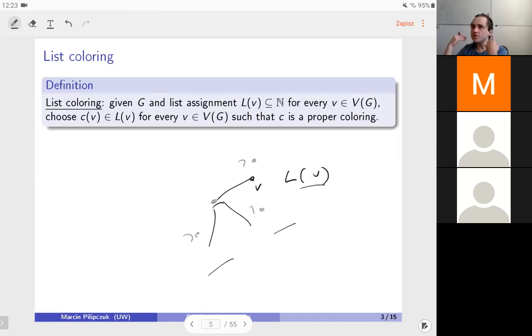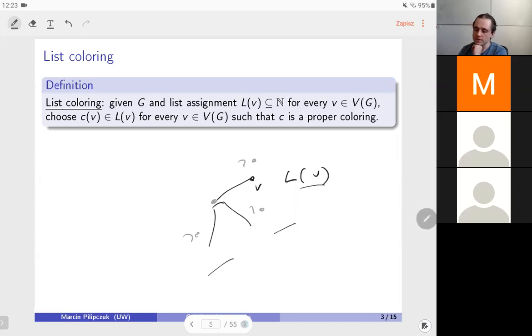But you can also think of starting with every vertex having a very different list, and then every guy chooses his color from his list, and he needs to be different than his neighbors in his choice. Okay, so that's list coloring. So every guy has got a list of colors, and the lists can vary. And it turns out that sometimes you can express somewhat different things here.